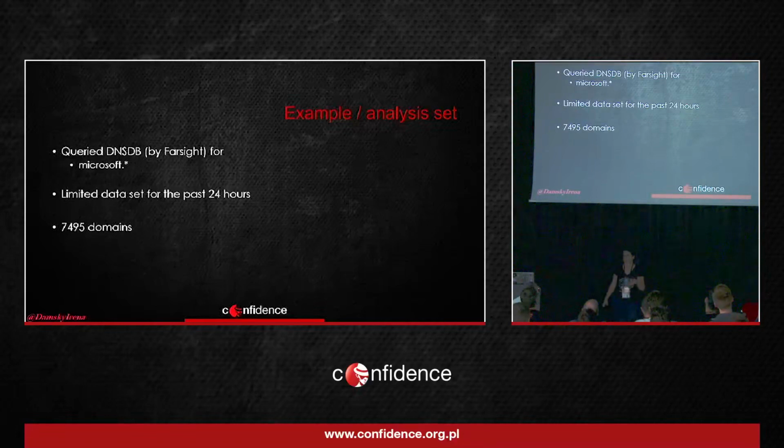Basically, before I go back to the symptoms, I just want to say this whole research was made possible thanks to access to the Farsight data. What I did is I queried that data with a label for Microsoft. I was looking for all the domains that are Microsoft dot something, everything that starts with the word Microsoft. I wasn't looking for stuff that has Microsoft somewhere in the center, only the beginning. And I limited my search to the past 24 hours. I got almost 7,500 domains. Guess what? Microsoft doesn't own 7,500 domains with the word Microsoft that are accessed on a daily basis. So let's just look at it.